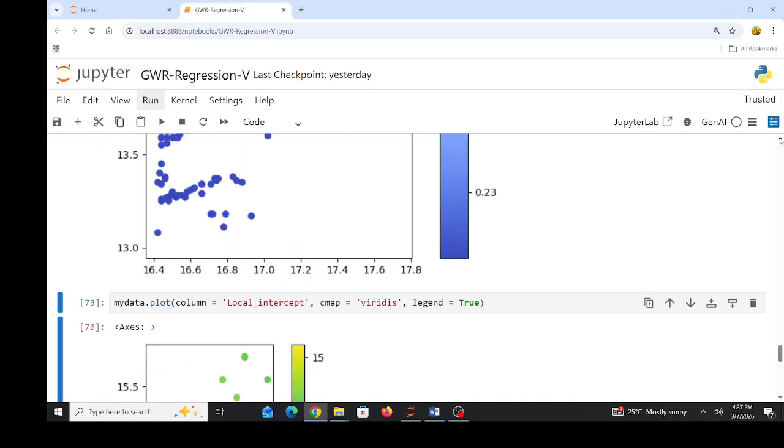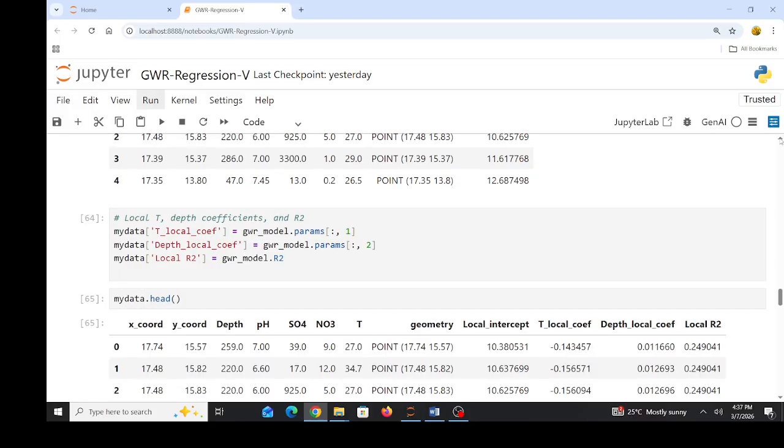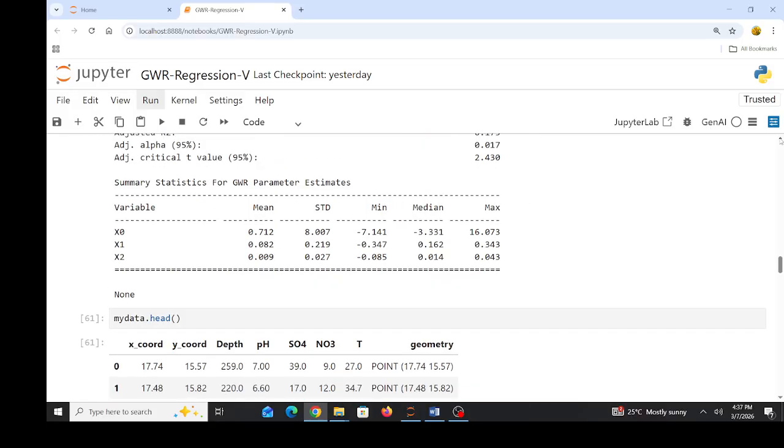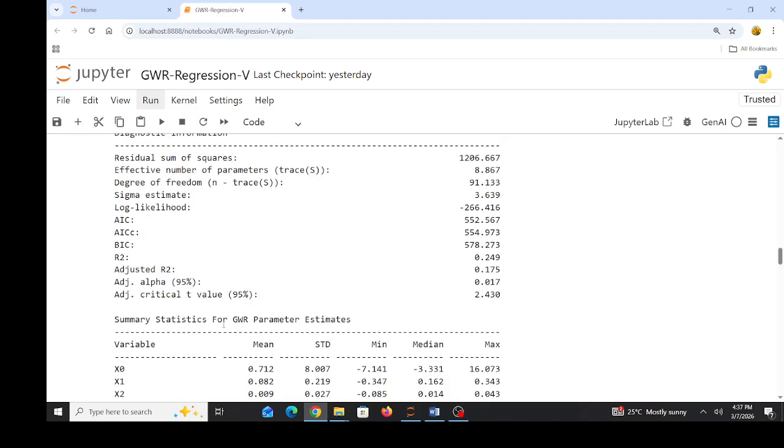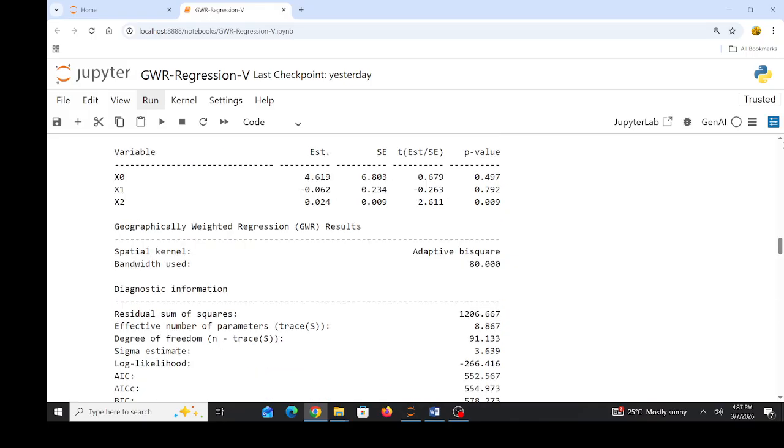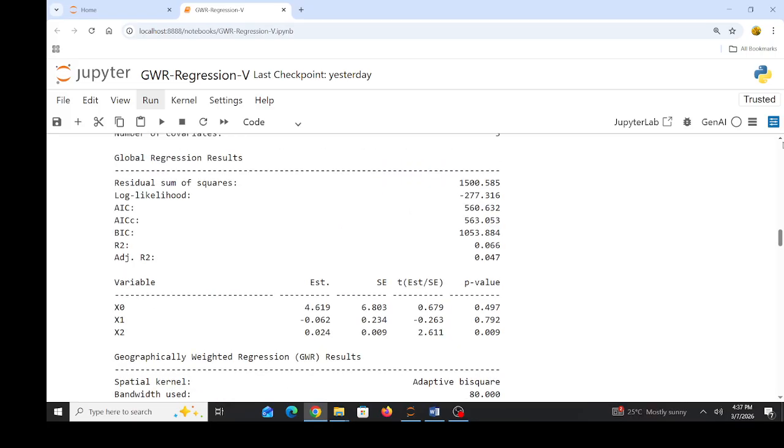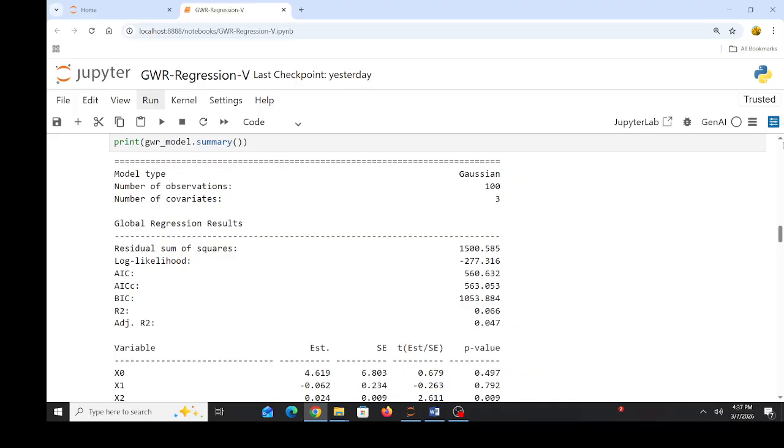Here already you have results from ordinary least square and the geographically weighted regression, and we see that geographically weighted regression performs better than the ordinary least square. So try whatever models you can run using spatial data, and you select the best. You get the results about all the models you use and the one that performs the best.